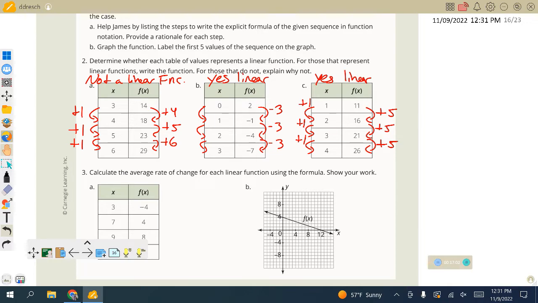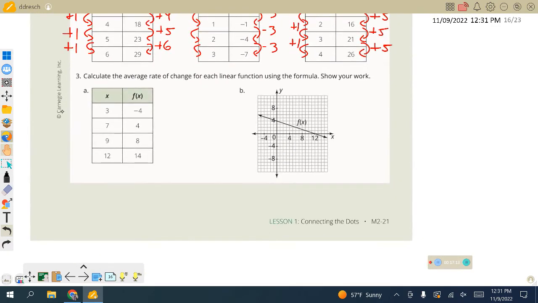Okay. So if you can do that for us on Monday, on top of putting it into ax plus b form, you guys are looking good. Okay, that's what I want to check in on you with. All right. Now while we're here on this page, let's get the bottom here on this same page, number 3 here.